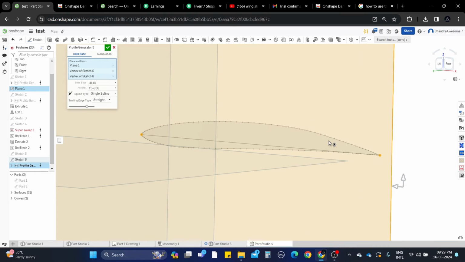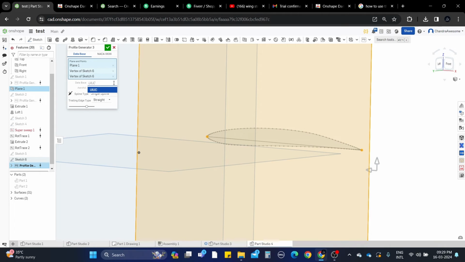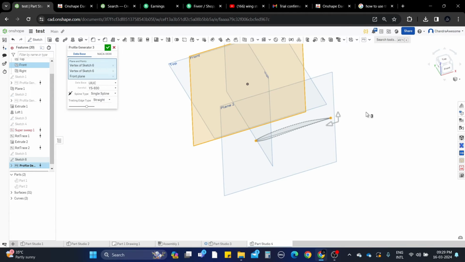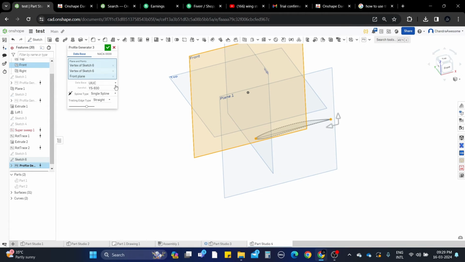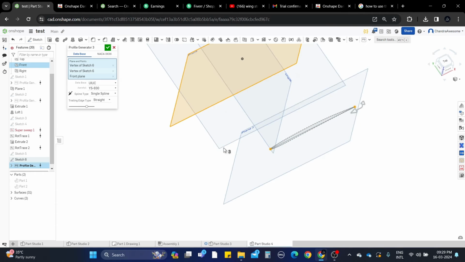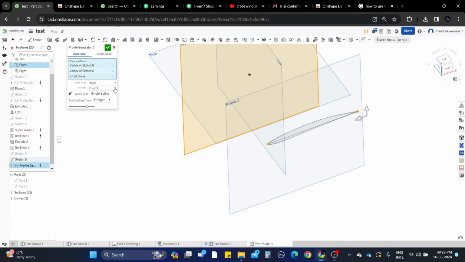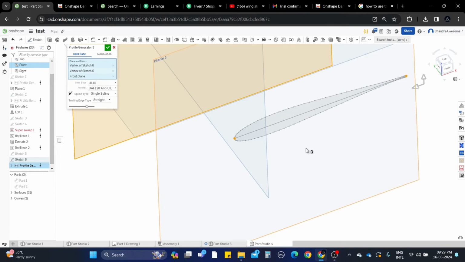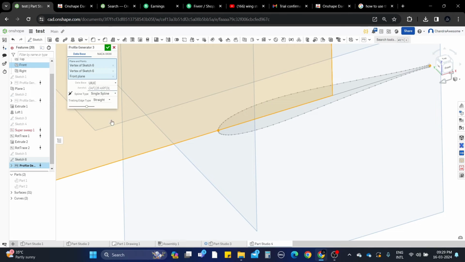And we got the profiles, and you can change the airfoil shapes as well if you don't want to work with it. We have several airfoil designs. You just need to select which one you want.